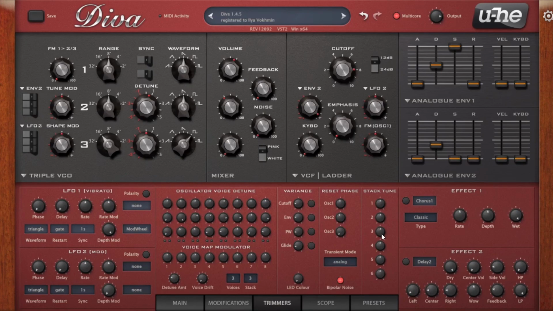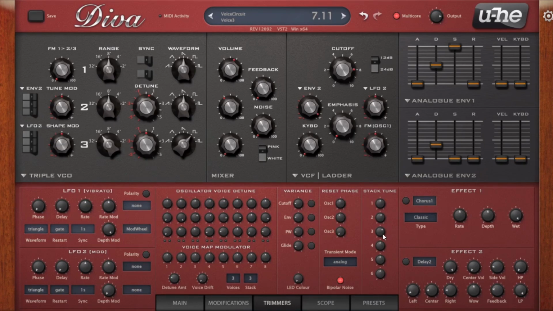Now, this is cool because you can make chords with your stack, with your unison, that carry around the keyboard. So let's say here we go to like 3.05, which is like a detuned 3. And let's say here we go to like a fifth, like a detuned fifth. See, that's how you make chords with your unison stacks.